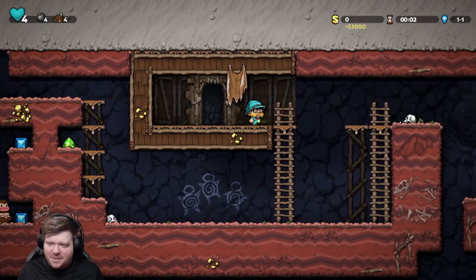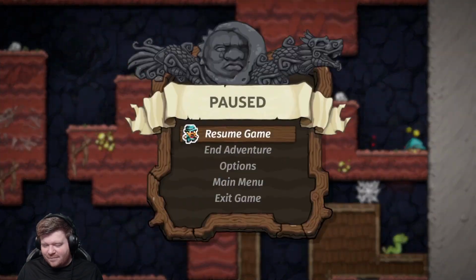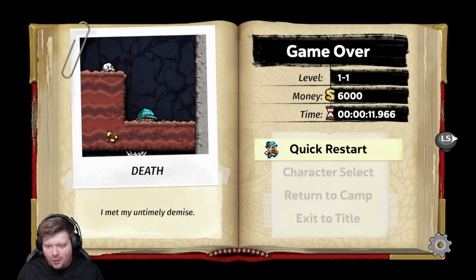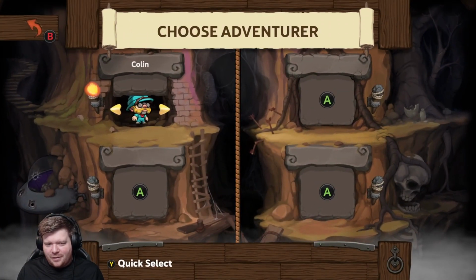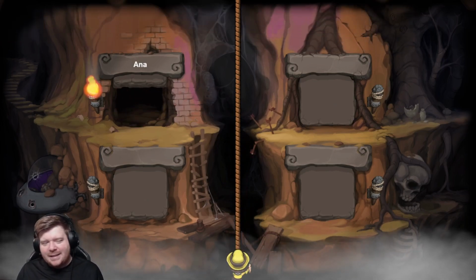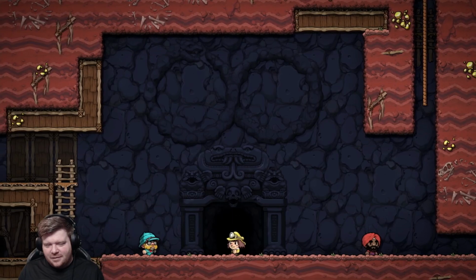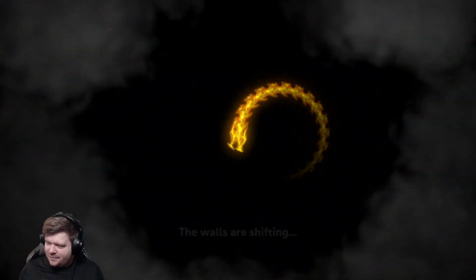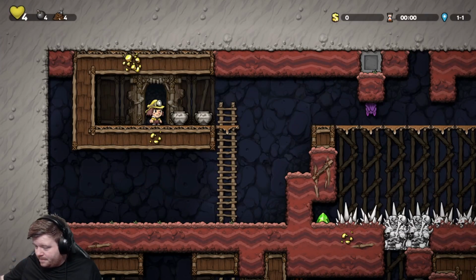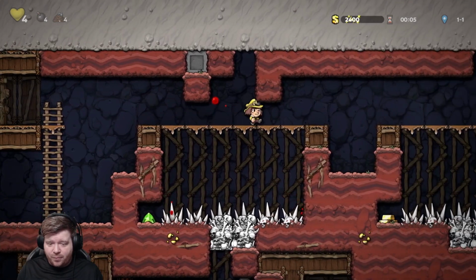I'm so bad. Just bad. I gotta take my time, you know? Let's go back to Anna. I gotta take my time. I gotta not rush. Cause I'm just rushing for some goddamn reason. Two gems right off the bat is pretty dope.